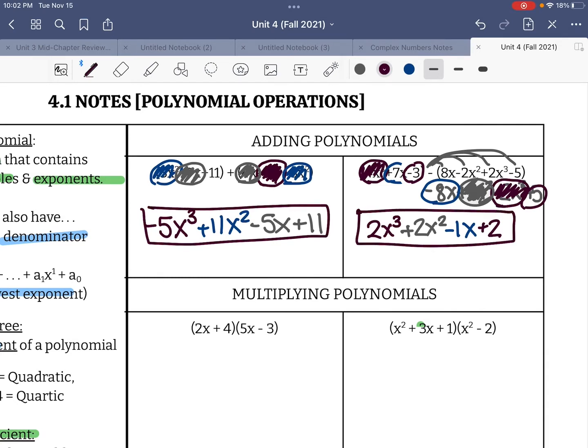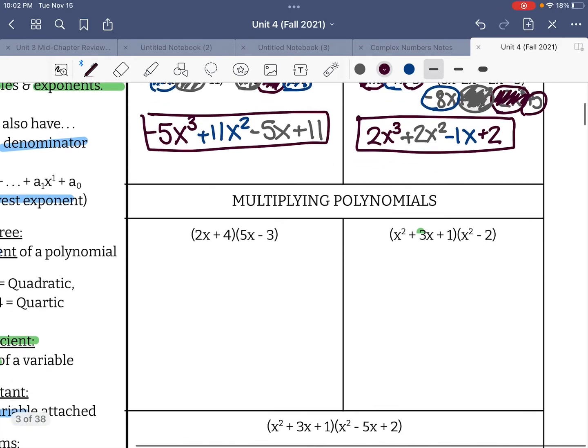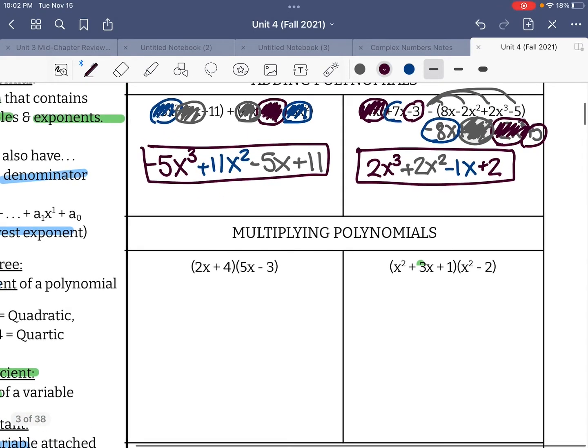Now let's talk about multiplying. We've already multiplied before, so we're really doing the same thing we were doing, but you'll notice that this problem on the right side has more terms than we have seen before. It looks a little bit longer, so I'm going to talk about what difference that makes. But over here on the left, you're just going to make sure you take this 2x from the first parentheses and multiply it to both of the others, and then you take the 4 and multiply it to both of the others. So everything from the first parentheses gets multiplied to the second one.